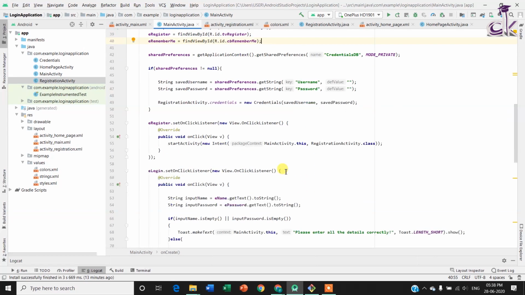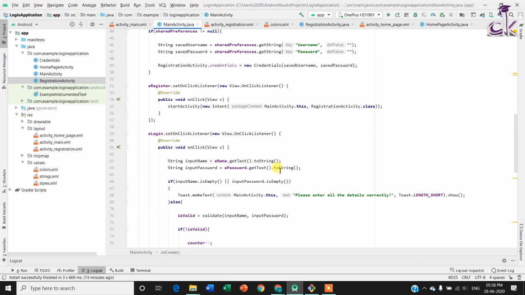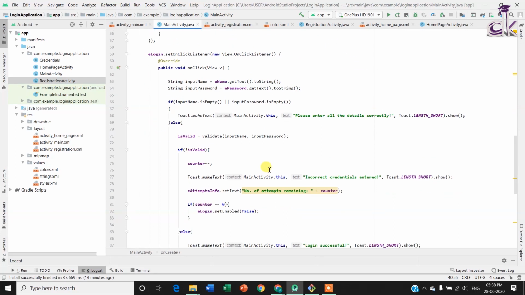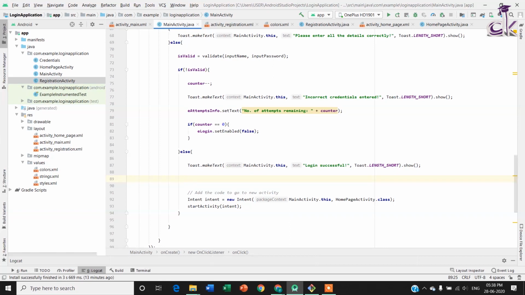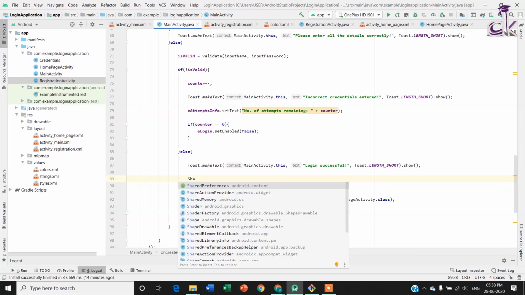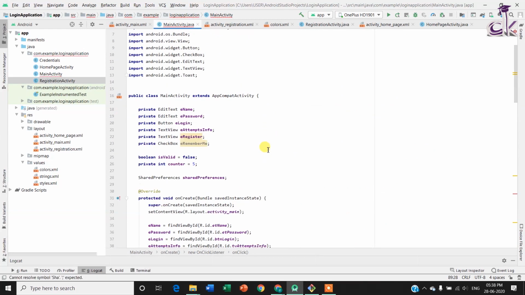For that, whenever the login button is clicked, you can save the username and the password into the file, so that the next time I come in, it is saved. For that, you will need the shared preference editor. I forgot about that.